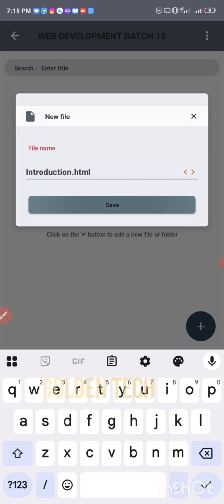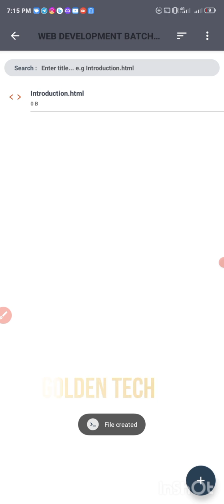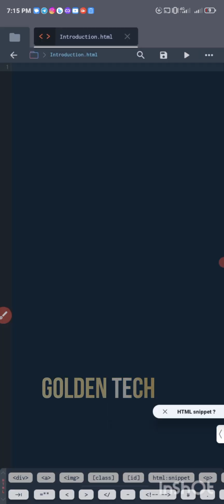So I'll just click on save. All right, so you can see now we have introduction.html. So I'll just go ahead and open it. All right, so you can see it has taken us to our text editor, where we're going to write our code.